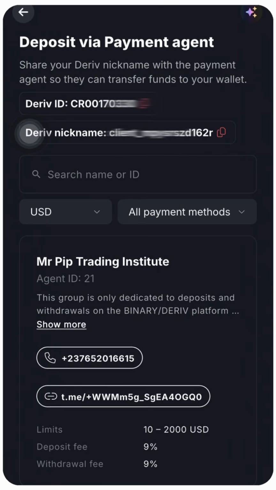All right, but right now that is no more. We are now using what we call the Deriv nickname. You have your unique nickname available that you have to use right here. So whenever you want to deposit into your account using the payment agent method, you have to copy your unique nickname and send it to the specific payment agent that you are going to use, right?